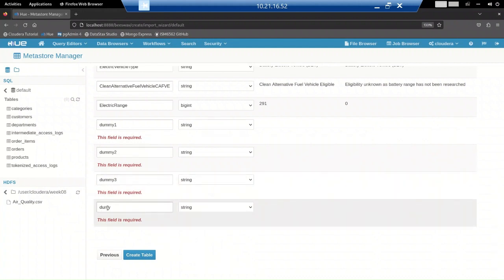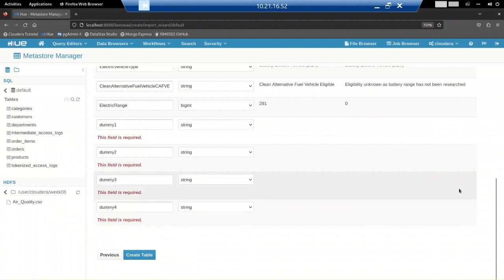This won't hurt our data, so I just kept some dummy column names. Then going into create table.